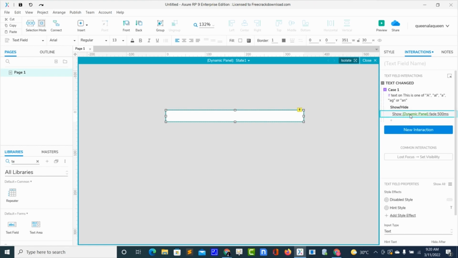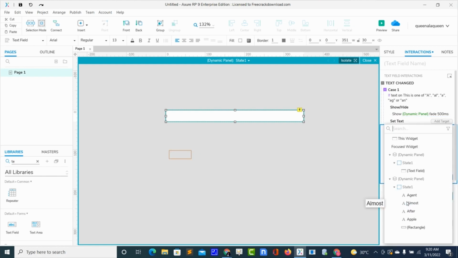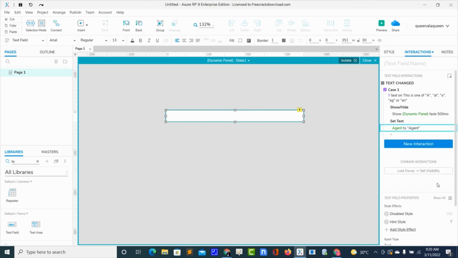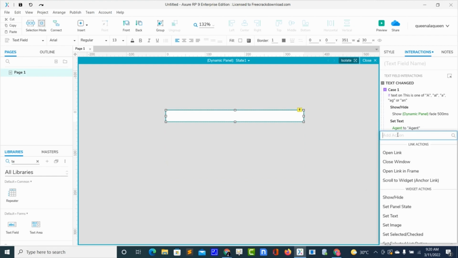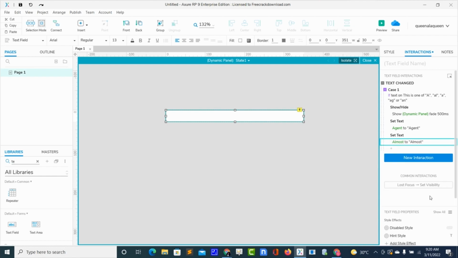Now I just need to add them. So add action, I just need to add the text which I did here. So set text, then agent. I just need to set them all. Set text almost.